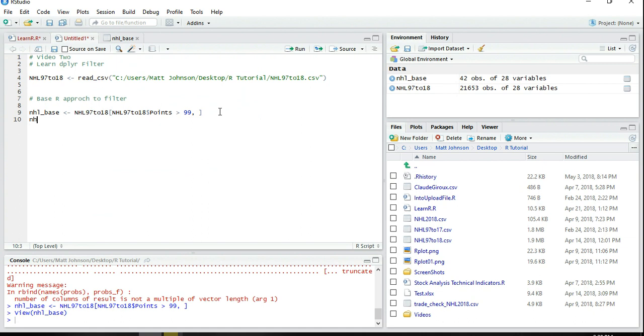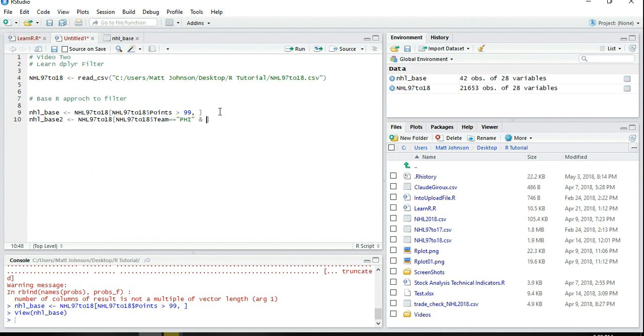Let's do another example. Take that same NHL 97 brackets. We look at team Philly.